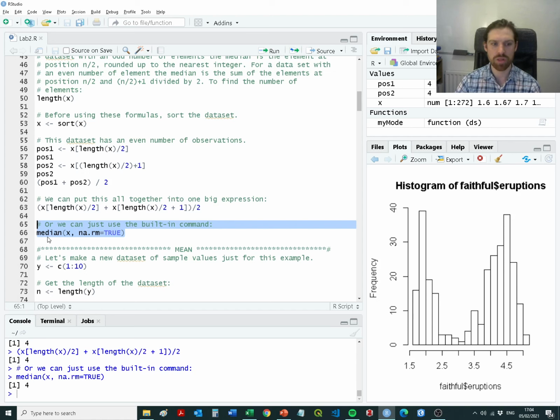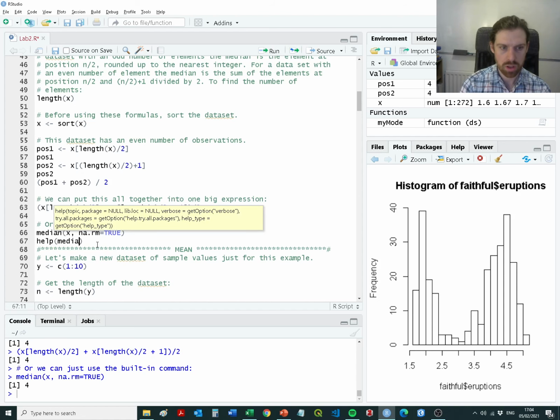So when we run the median just here, we're saying find the median for my data set X. And this additional argument here is saying if it's an NA value, so a not applicable value, just remove it. So if we've got any values that are missing, maybe they're not numeric, whatever, just remove them for us. This is a standard argument that you can place into the median function, and in this case we want it to be TRUE.